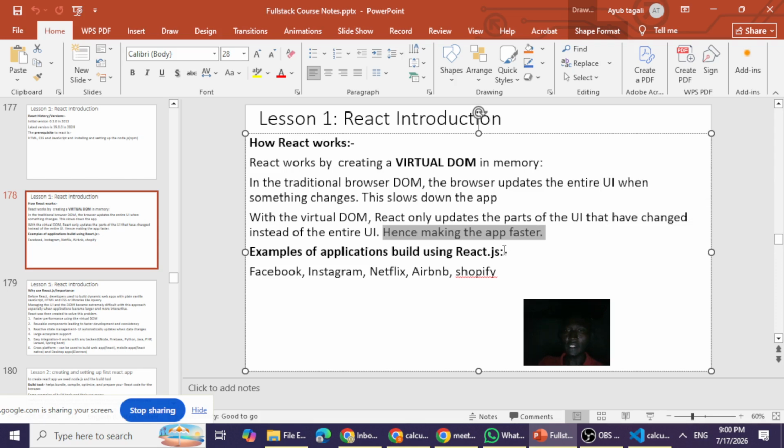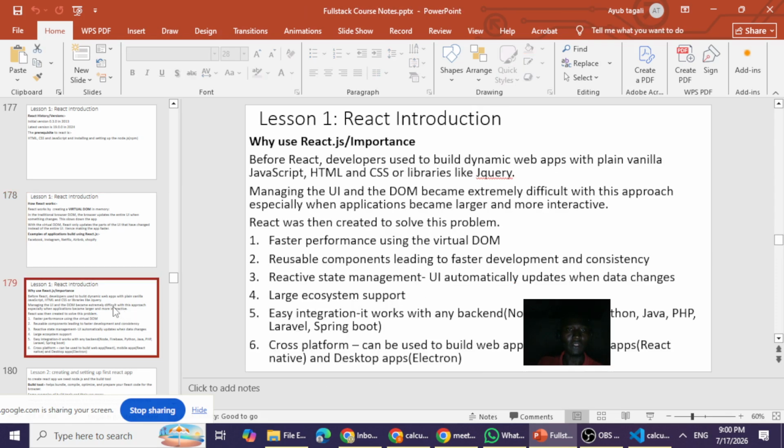We try to look at some of the real world applications that we are using today that are built using React. Our Facebook app is built using React. Instagram, Netflix, Airbnb, Shopify, all these applications that we are using today, I know all of us are using some of these applications. So all these applications are built using React. So that's it all about how React works in terms of displaying the object.